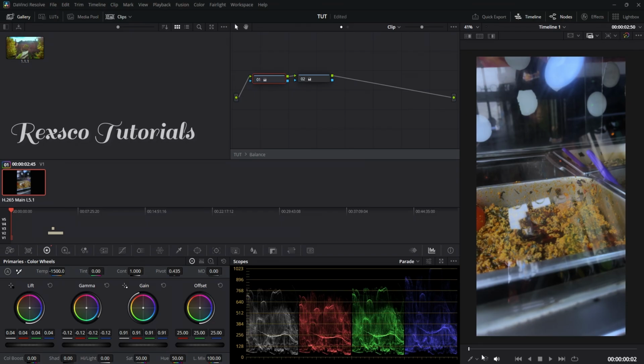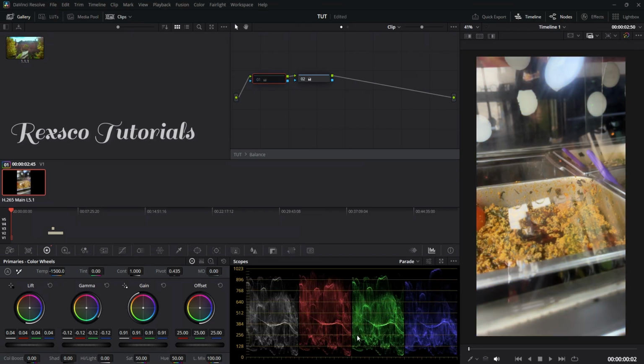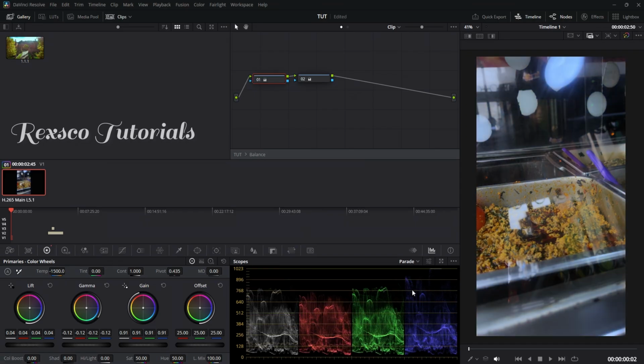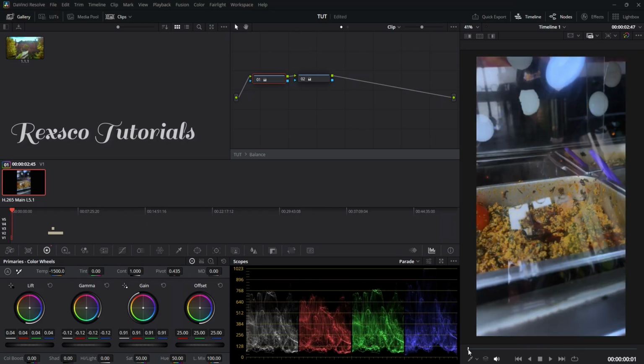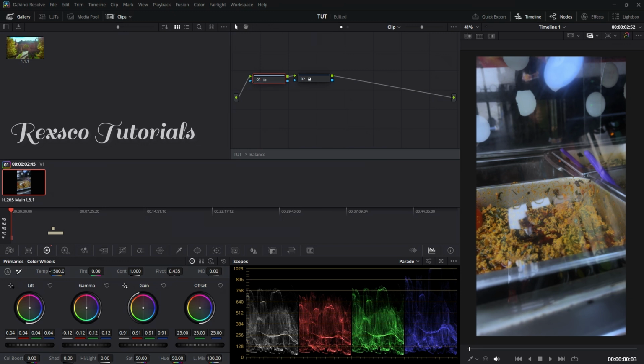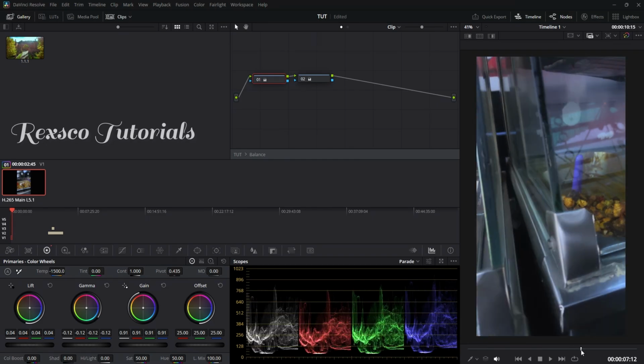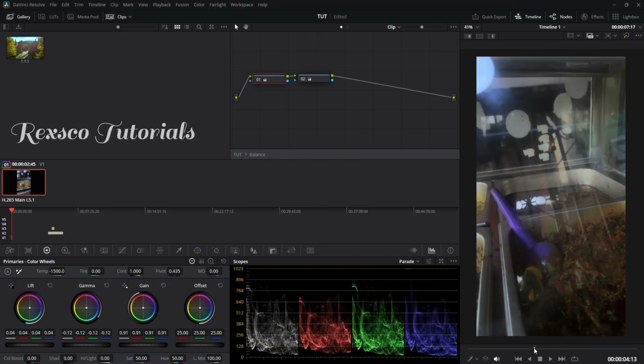So our temperature is balanced, and if you look at the graph, the before. Look at the graph. Yeah, the blue is popping out more, but we can still fix that blue. How can we fix the blue? We can come here and tame it down. But if you tame it down, it's going back. So just let it be. So here it is. So at least we are getting a clean image for now.